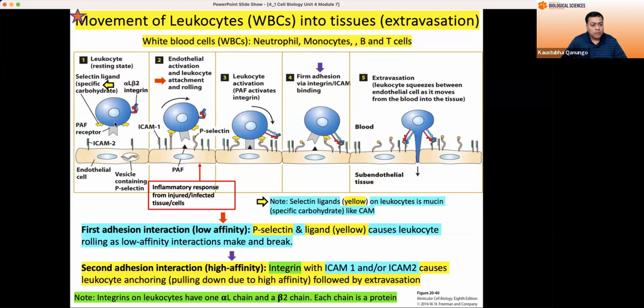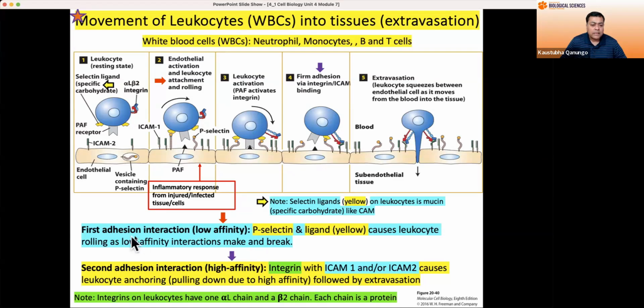Now what happens in a normal condition, there is no interaction with these white blood cells and these epithelial cells. By the shearing force of the blood, they just move very, very fast. Now what happens, these p-selectins and these right here are the carbohydrates of the glycoproteins that are present on the white blood cells. They are sticky, but this is the importance. See, this is like a milder glue. They are not super tight. They are kind of sticky, tacky, but they are not super strong. This is what we mean by the low affinity.